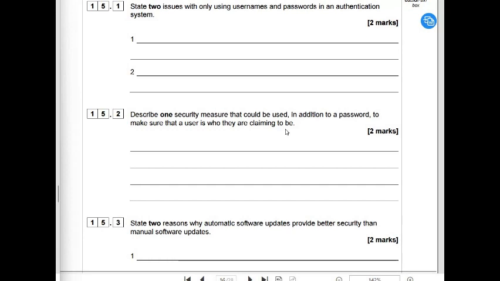Or we could say an authenticator app on a mobile phone which generates a code which the user uses to complete the login. Or we could have 2-factor authentication, which asks for a second form of identification like someone you know. So if I was doing this, I would say biometrics references data that's compared to the individual's biometric data.